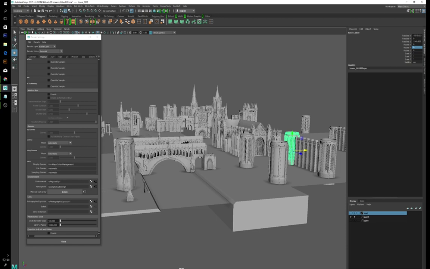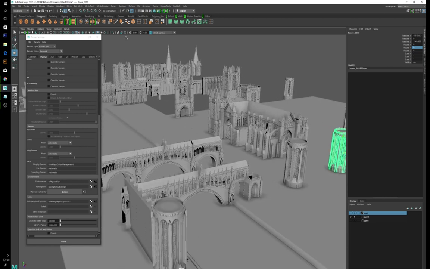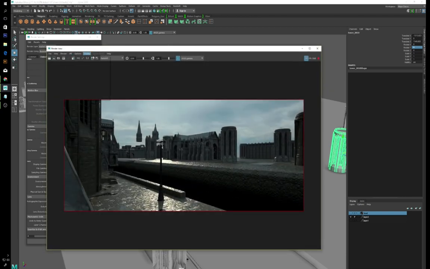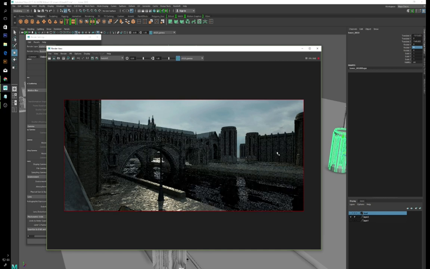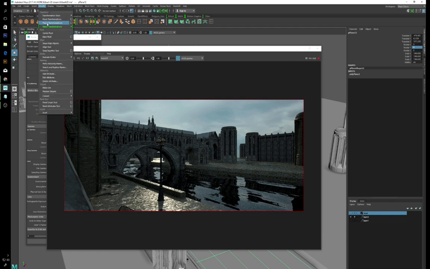Okay. What could we do next? Maybe see how it looks so far. Maybe try to put some fog into there. Yeah, it might slow down a little bit while it's rendering. Okay, I'm gonna UV this water very quickly.